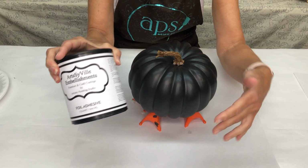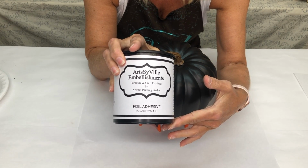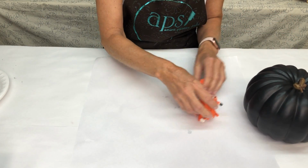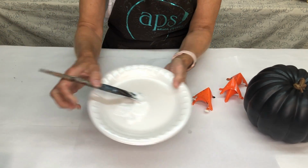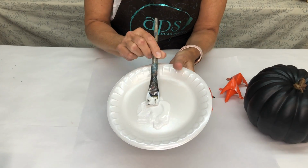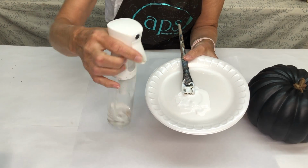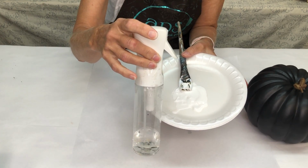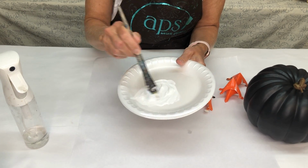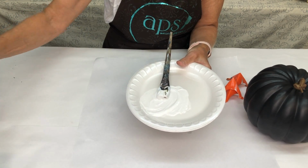So our paint is completely dry and we're ready for our next step, which is going to be our Artsyville Embellishments foil adhesive. Let me just move my pumpkin to the side for a second. I'll take it out and put it onto a foam plate so you can see it's just milky white looking, and it seems to be a little thick, so I'll always add just a little bit of water. This is a mist bottle, not a regular spray bottle. I'm only adding maybe 1–2% to the foil adhesive, okay? But mix it in well. I'm going to get a little bit more on there, okay?